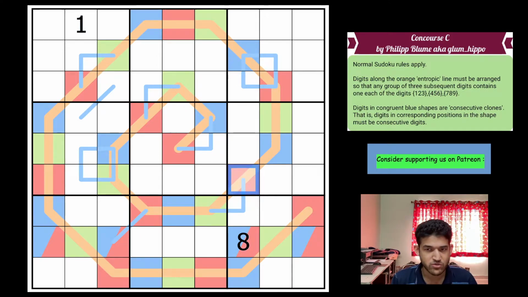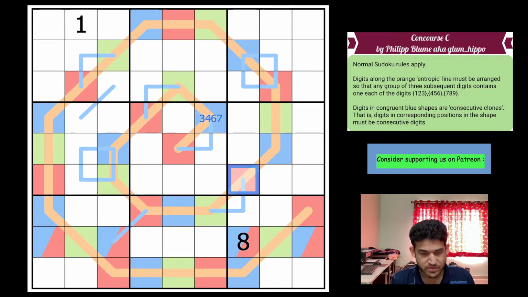So for example, if you take 1, 2, 3, you have to take 3. 1 is ruled out because that will force a 2 in the other color, and both will be the same color. So I can take a 3. I can take a 4 because 4 can be consecutive to 3 and it will be from a different set. I cannot take a 5 because if you have, let's say, 5 here, this will be a 4 or a 6 and both will be from the same set. So we don't want that. So 3 can be taken, 4 can be taken, 6 can be taken because it becomes consecutive to 7, which is from a different set. And 7 can be taken similarly because it can be consecutive to 6. And none other digits can be taken.